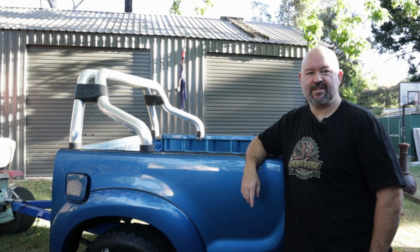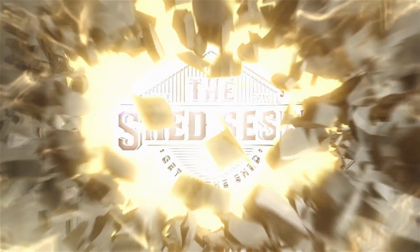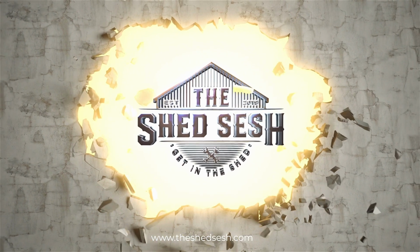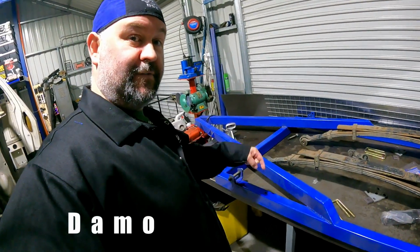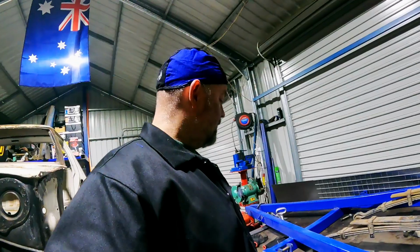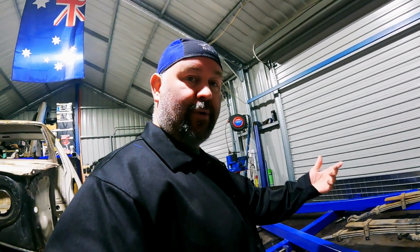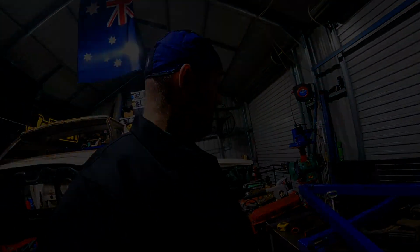On today's episode of The Shed Sesh, we're making a tub trailer. In this episode, we're going to try to finish off this trailer. This thing has been dragging on for about 4 years. Every time I go and do something, I have to buy something else for it, so it just kept on going on the back burner.